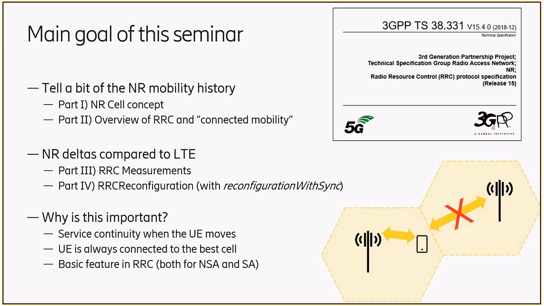Sometimes it's not very clear how to make the split, but in RC, it's very clear that you have the RC measurements, which is a whole framework that is not only about mobility. Patrick presented, for example, dual connectivity. Then when you go to the RC chapter on measurements, you will see that this is not just about mobility, but the setup of dual connectivity, the release of dual connectivity, the setup of carrier aggregation, and so on, also relies on this measurement framework. So it's not just about mobility, but some of the functionalities there are about mobility and perhaps how it started in the first releases in 3G and then LTE and so on.